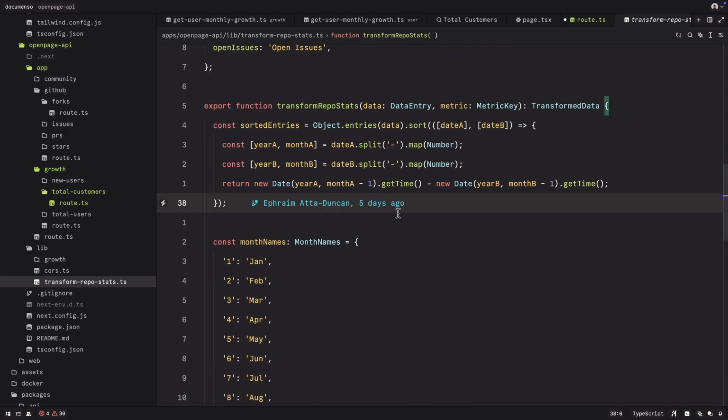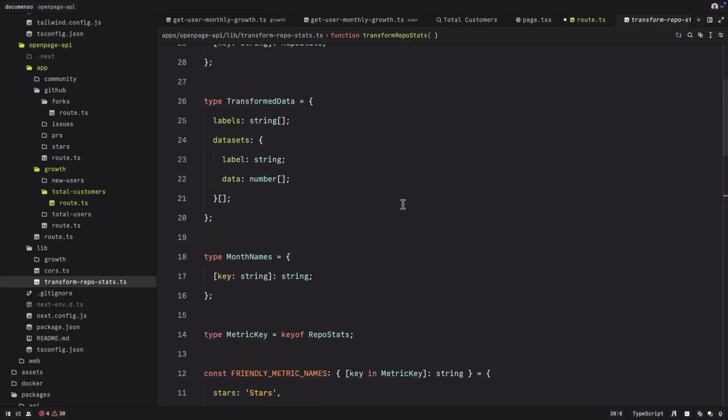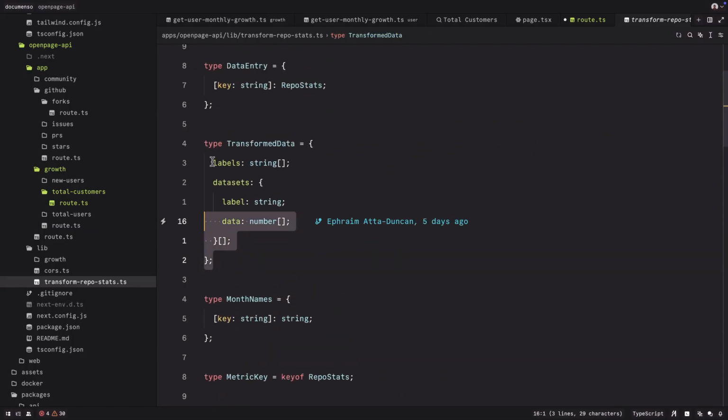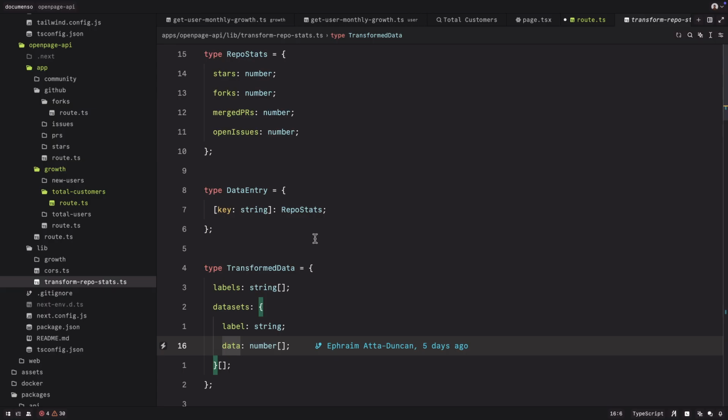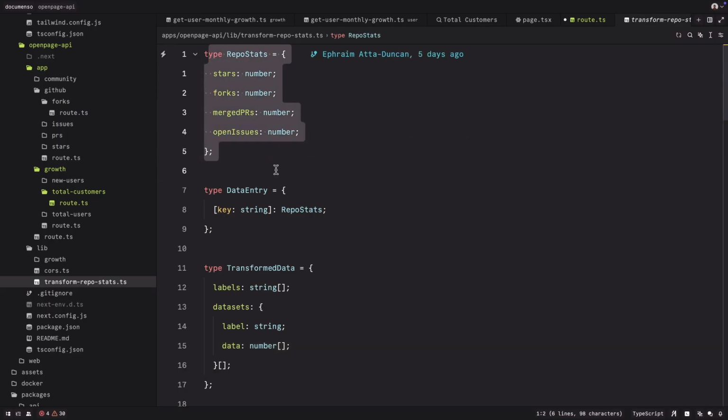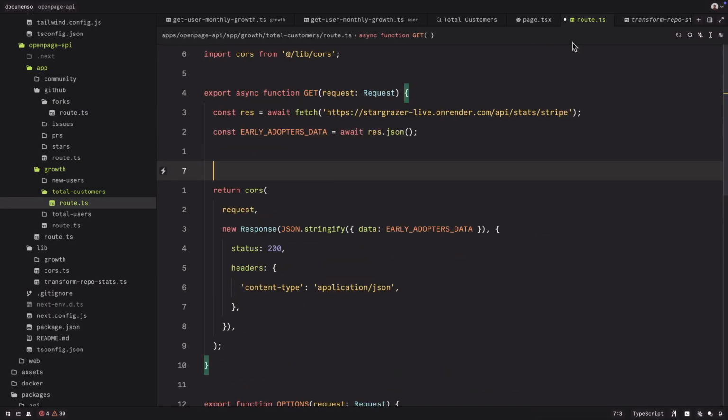Okay, so first of all, this is the format. You want the labels in an array, and you want an object with the main label for that data, then the label corresponding to each of these labels here. I think this should kind of work out of the box. Let me see something here.